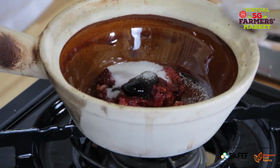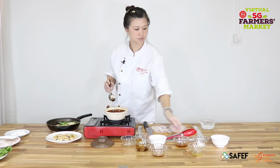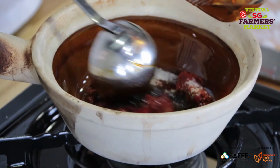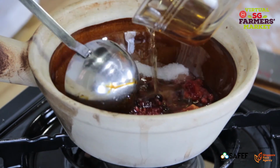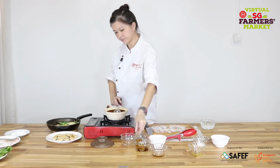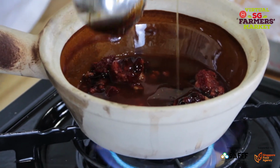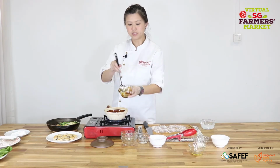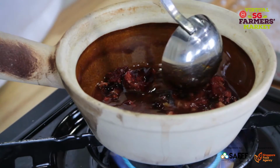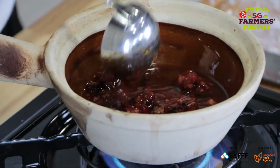sugar, a little bit of salt, this is the Xiao Xing wine, and then the sesame oil. So just let it heat up for a while before you add some water to dilute it. It comes in cubes, so you actually need to press it down.